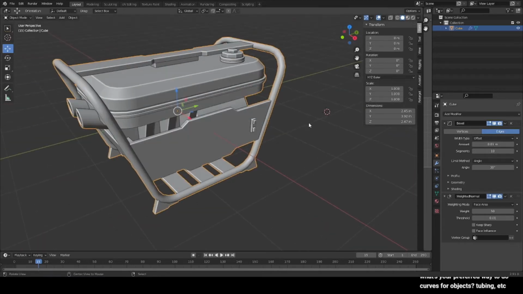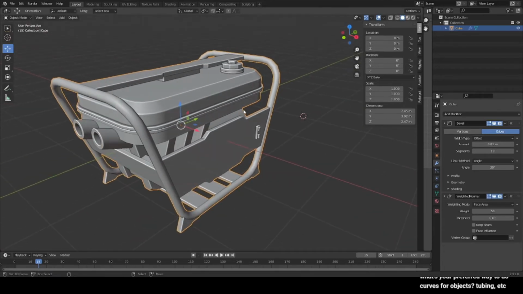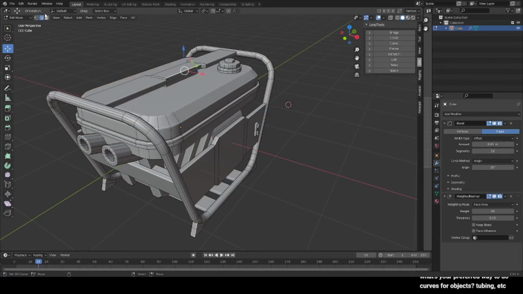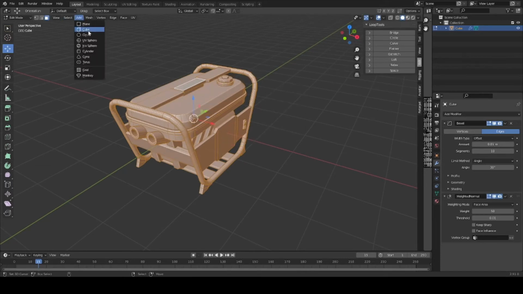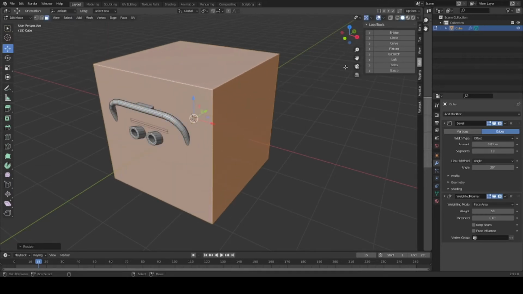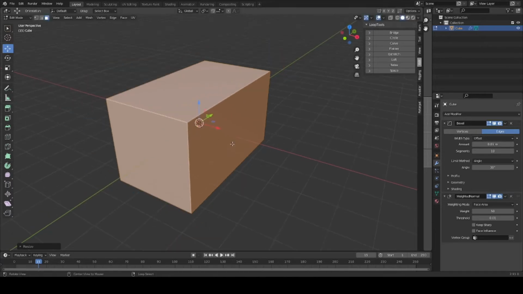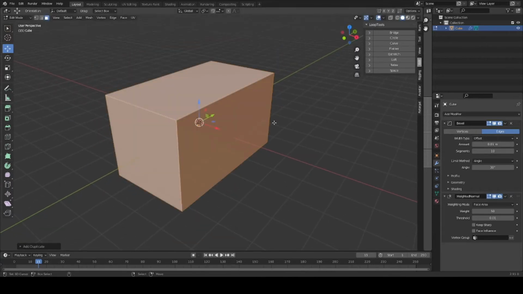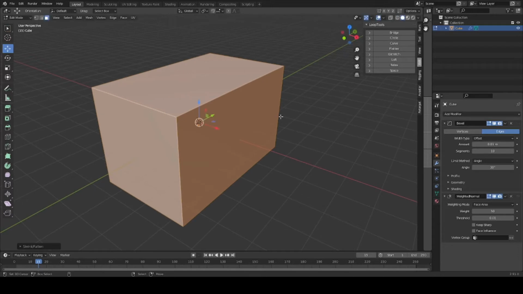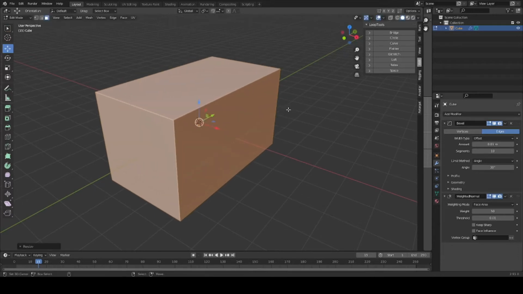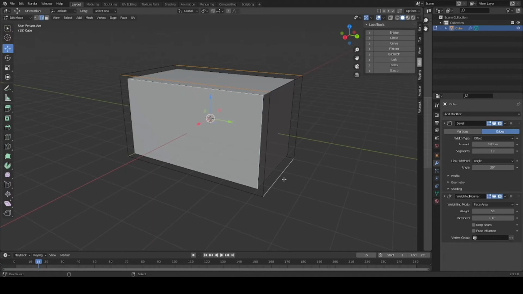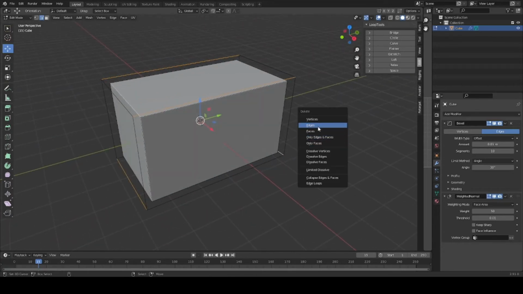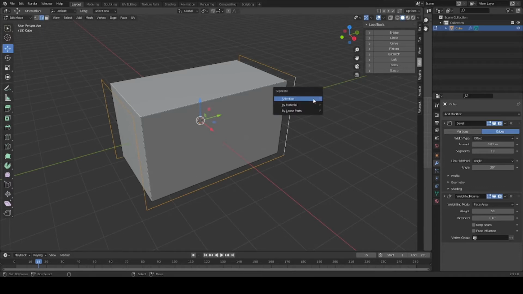For tubing, I like to use the curves. So what I do is where we started was we had a cube. We sized it out. And then we duplicated the cube and we did Alt S to size it up. Right, just normal S is fine to size it up more. And then we deleted the faces. And then we deleted these top ones and these bottom ones on these sides here. Delete those edges. And then you do P selection.